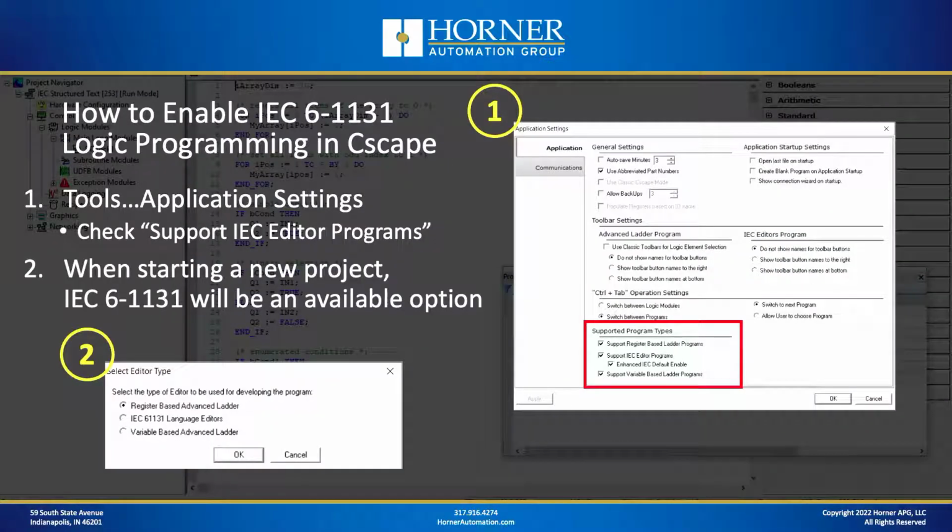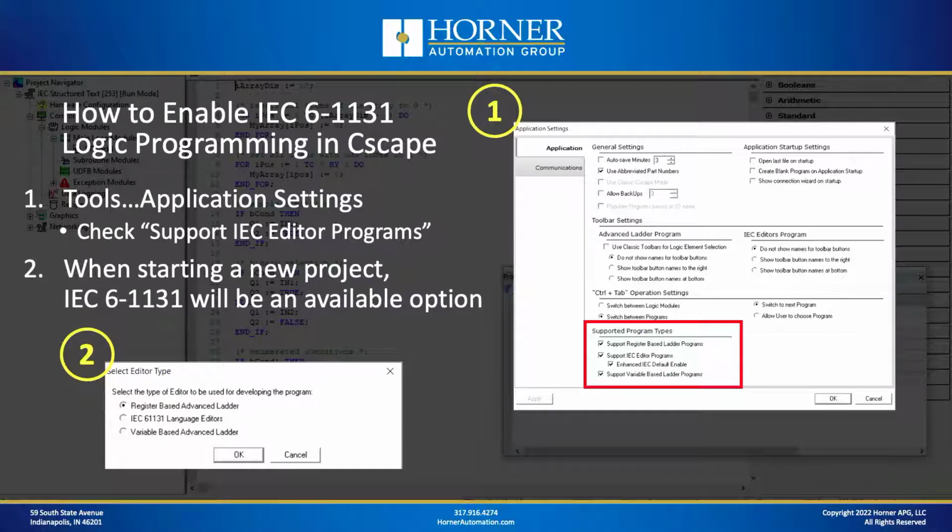Okay, now let's talk about how to make sure that IEC 61131 programming is available to you in Cscape. First, you're going to have to go to the Tools Application Settings area and make sure that you check the Support IEC Editor Programs checkbox. Once that's checked, the next time you create a new program, you're going to have the option of selecting IEC as the programming style.